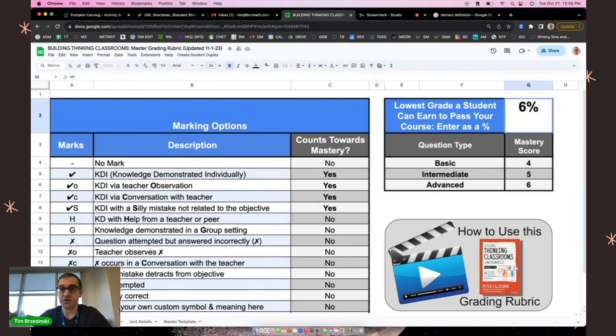In Peter's book, he uses a default of 50%. Basic worth 2. Why? Because 2 out of 4 is 50%. In the school at which I teach, I'm going to put a 60 in my Google Sheet because a 3 out of 5 is 60%. So whenever students demonstrate mastery of a basic category in my classes, they're going to earn at least a 3 out of 5 instead of 2 out of 4, if that makes sense.